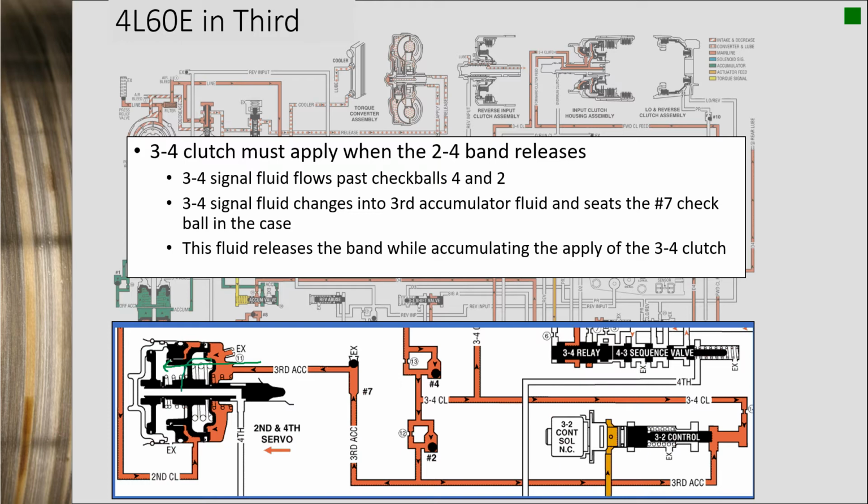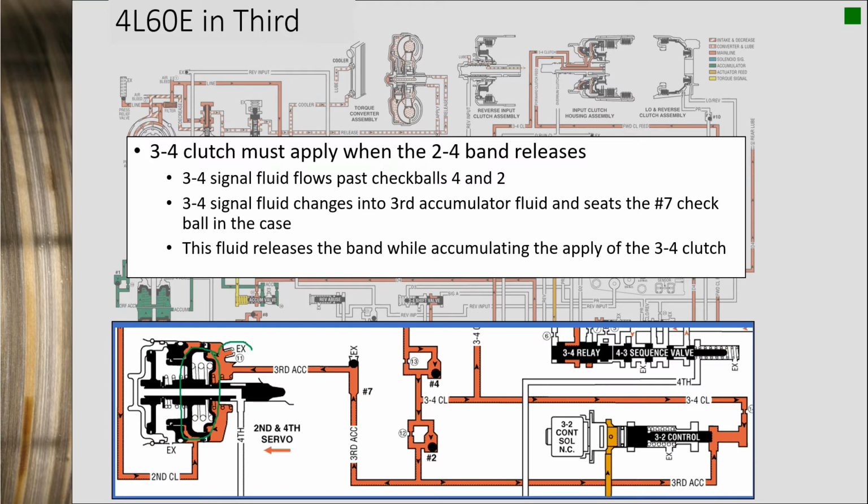This spring that lives inside here actually works as an accumulator. The spring and the pressure coming in here will compress that spring. It moves a little bit, this plate assembly that's in there, and that's what dampens or cushions the shift. So there's no separate accumulator per se that we see, like we have over here in the back of this drawing, but you can see those accumulators. Even the forward accumulator is on the schematic somewhere. But there's no separate standalone spring and piston. They're utilizing this side of the servo as the accumulator for third.